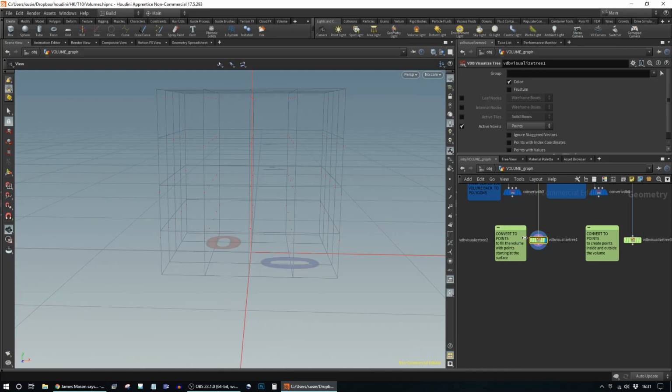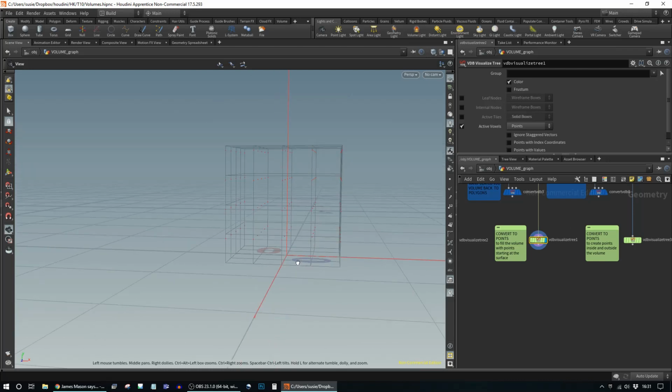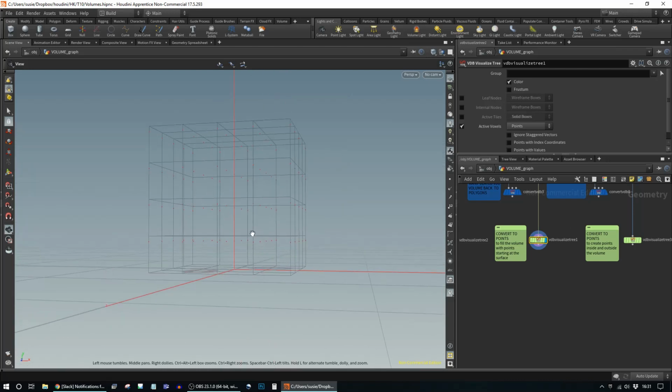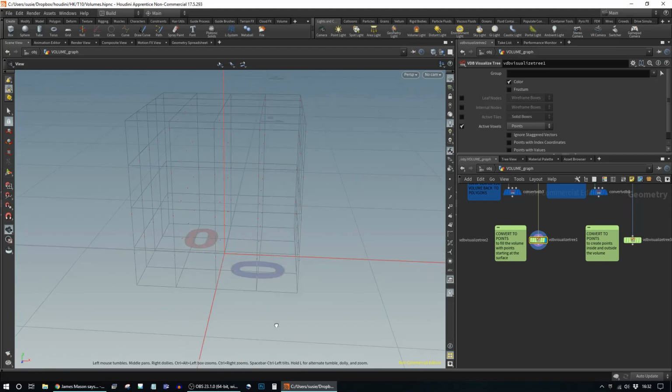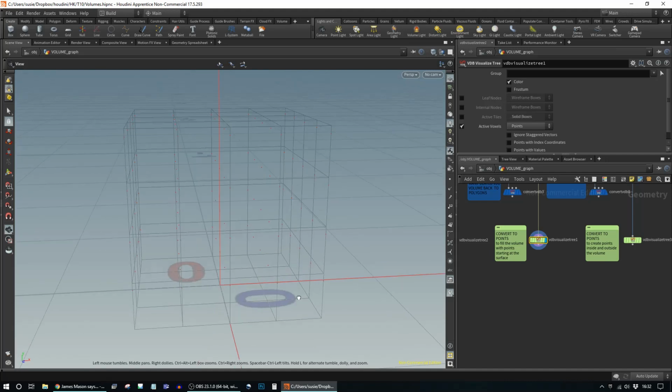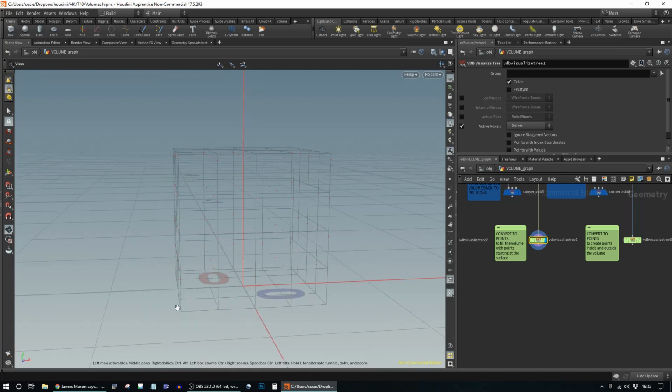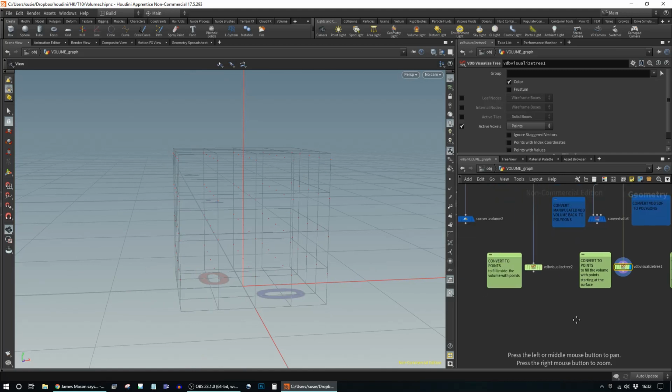So the points are sitting on the surfaces. Now if you imagine replacing each of these with a 0.2 by 0.2 block, which is the same size as these, you're not going to be able to recreate this cube because some of the blocks are going to sit over the edge.